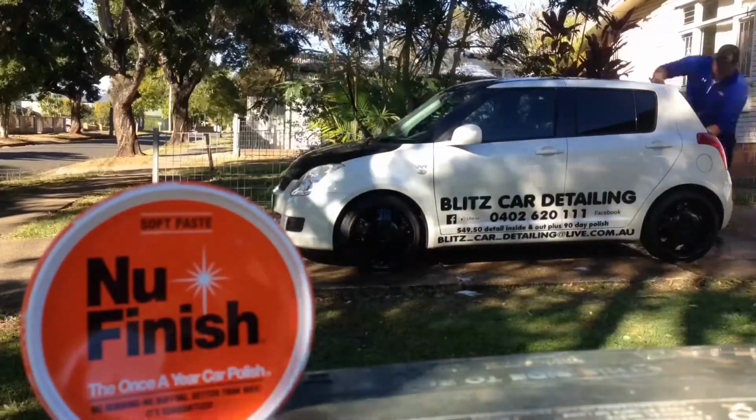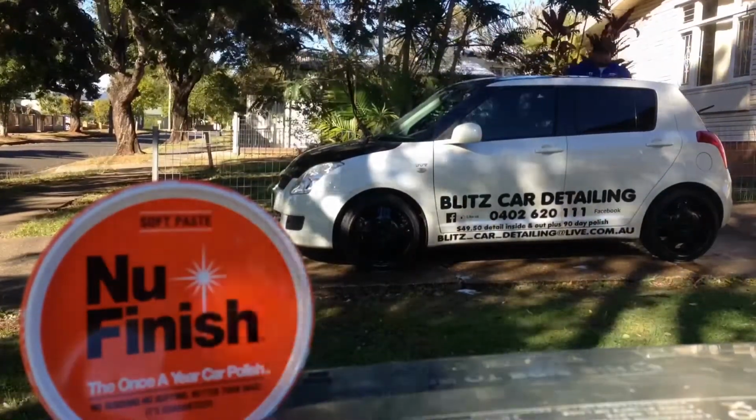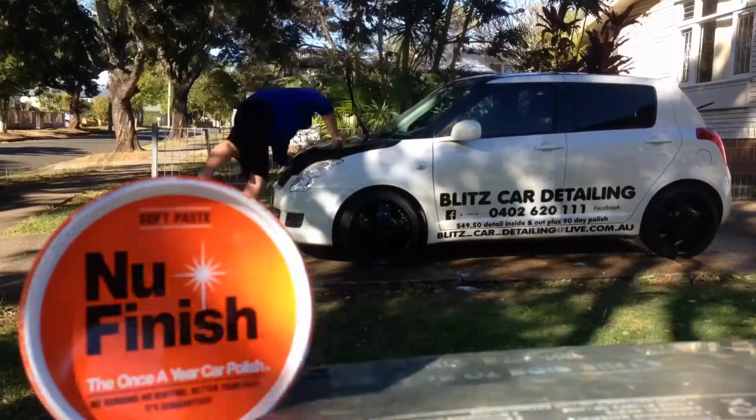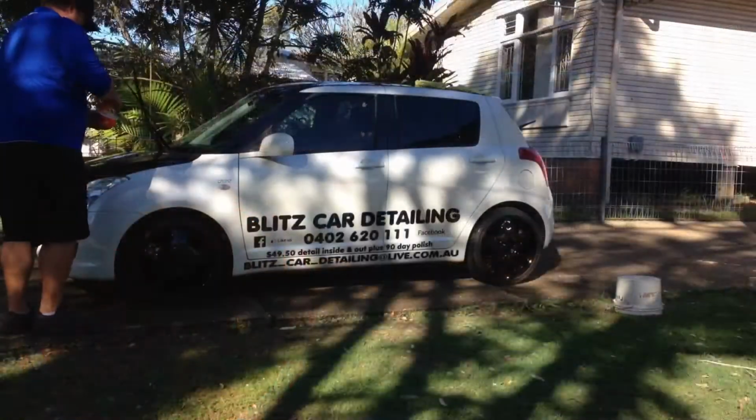Believe it or not, I've actually never polished my car. I've only ever used spray wax. I've actually washed it 2-3 times a week since I've had it brand new, and that's been fine. So I'm actually quite anxious to give a polish a go.